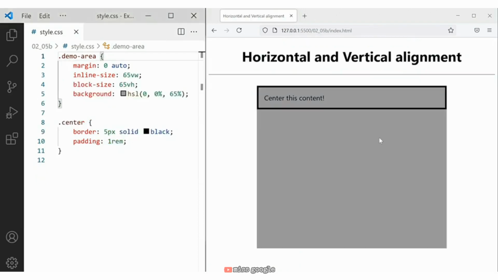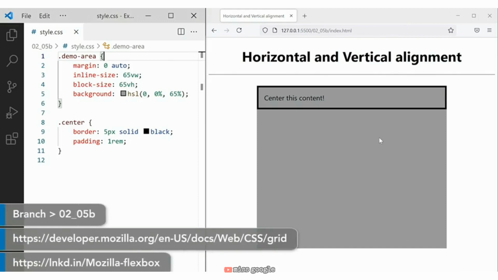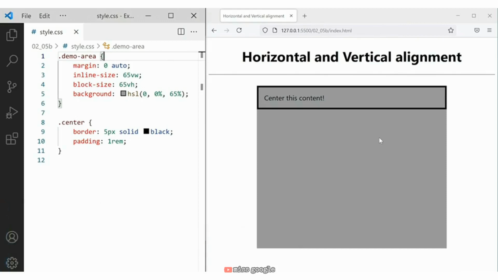One of the great challenges of front-end web development is aligning content within a container, especially centering content within a container. Well, I should say it used to be one of the great challenges because we didn't have the right tools for the job, but now we do. Let's say you have a container, like this big gray area here with a defined width and height, and you want to center another element inside that container.